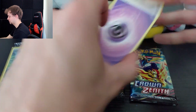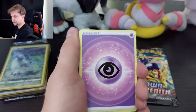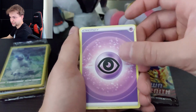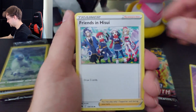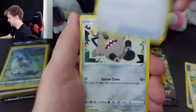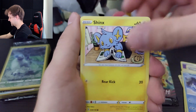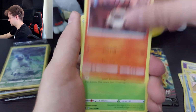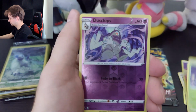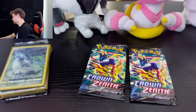1, 2, 3, 4. Psychic Energy. No Foil Energy. There might not even be Foil Energies in here. Alright. Frenzen Hisui. Shaman. Crushing Hammer. Galarian Meowth. Wailmer. Shinx. Larvesta. Oddish. Dusclops. And Enamorous. So nothing in there.